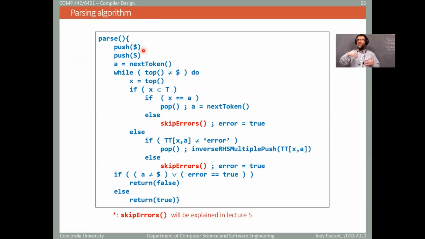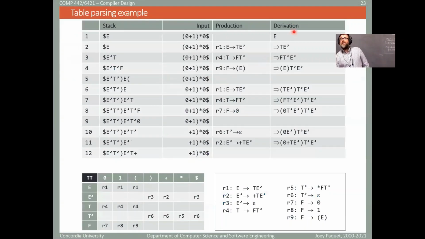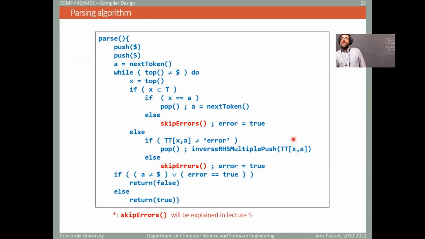Okay, so I'm going to show that very easily here. You can see that you're actually doing a derivation. That's one of the things included in the table here. Every parsing step represents a derivation step. So you're pushing the end of the program on the stack, and what you evidently want, when you come to the end and after you successfully parse the S, is that on the stack should be this $ that you put in the beginning. So that S would have been transformed in different steps into a large sentential form, and that eventually it's going to reduce itself, and at the end, what you want is to have, again, the $ on top of the stack.